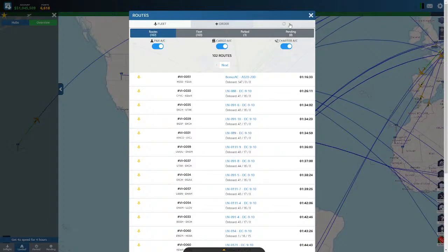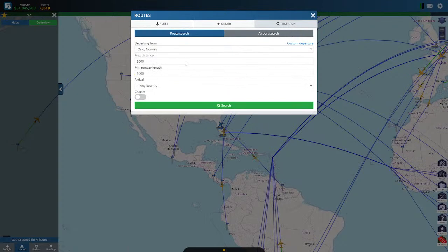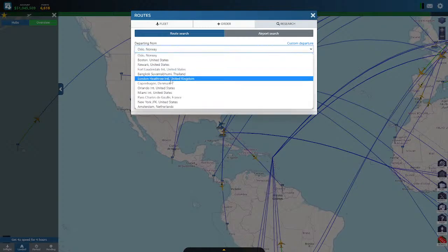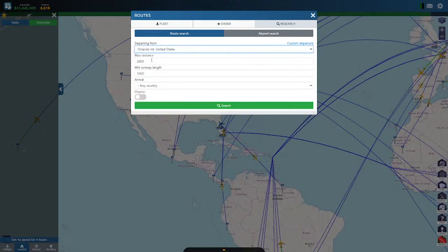Then I do the research, because I'm gonna fly these 7,000 kilometers 2 times, because I'm gonna do a landing to fuel. So that will be 14,000. So departing from Orlando, and 14,000, and runway length 7,550.